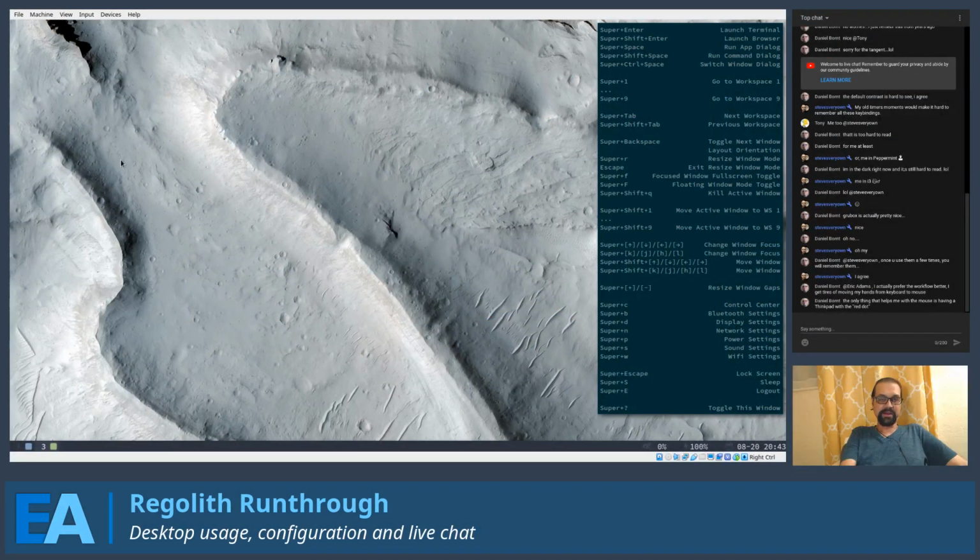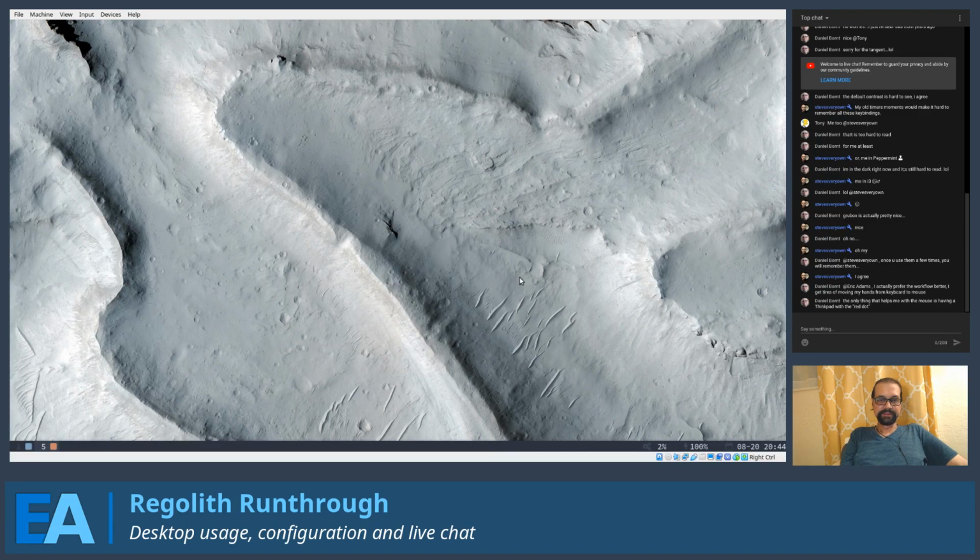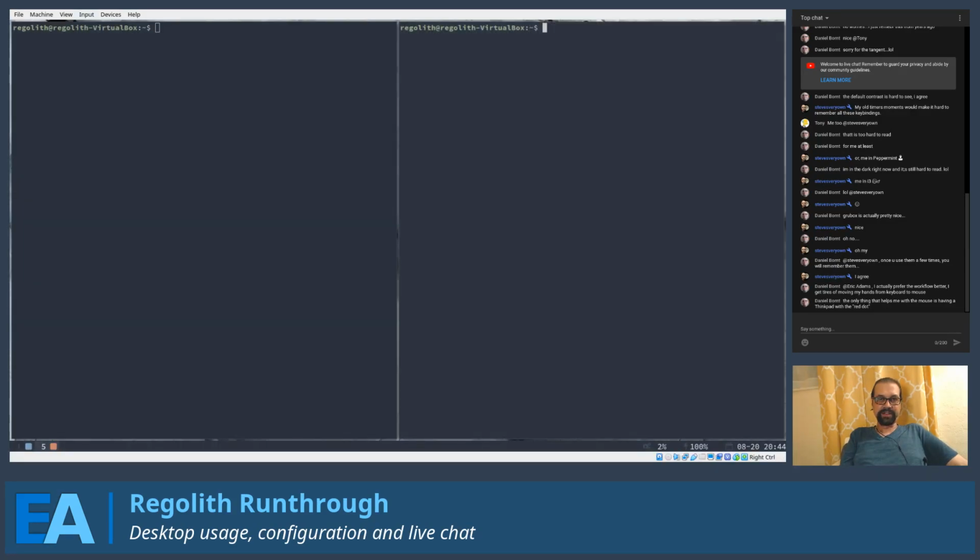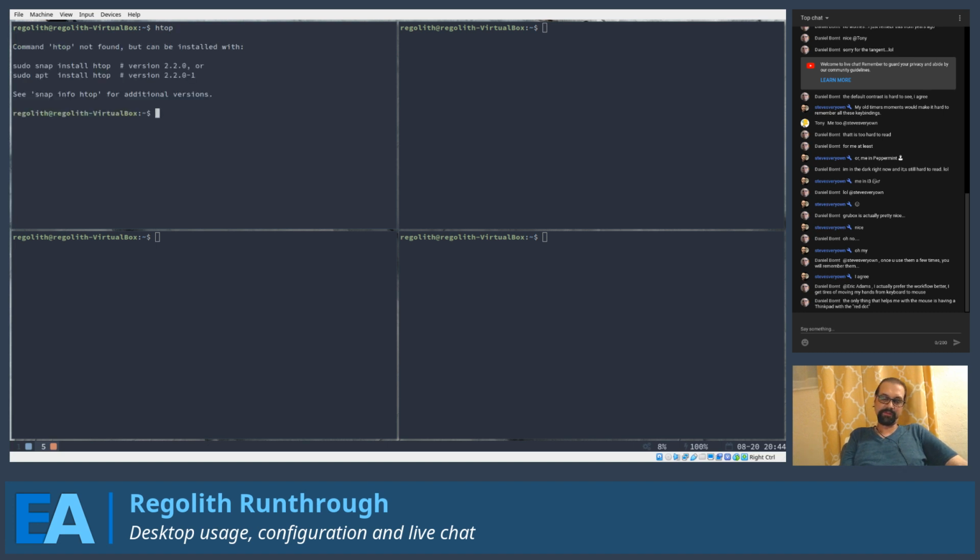I mean, if I was still a sysadmin and I had dozens of servers to manage, I would absolutely have a desktop that looked like, let's see, split window here, split window there, something like this, where I've got 4 terminals going, and one has, of course, HTOP. HTOP isn't installed. Why would HTOP be installed?